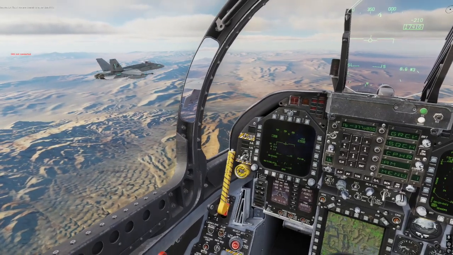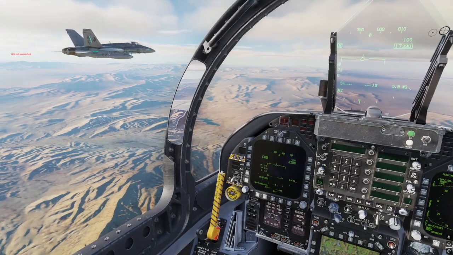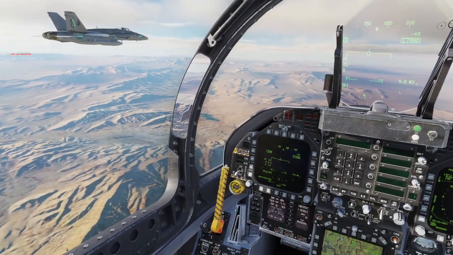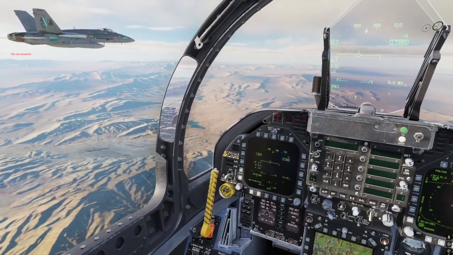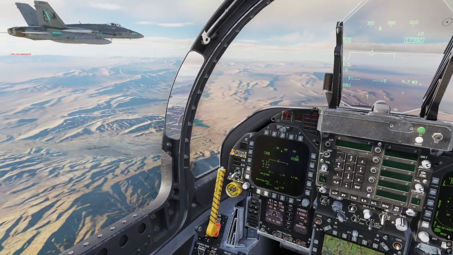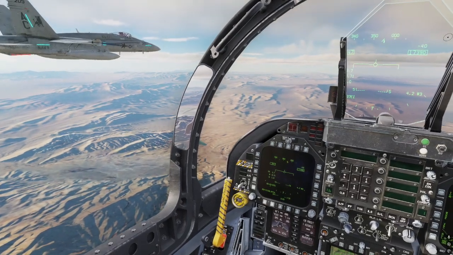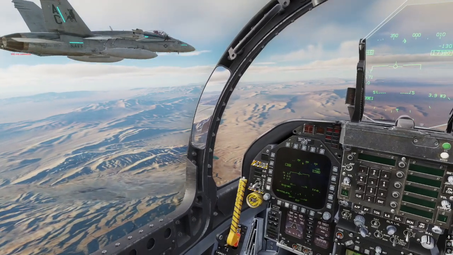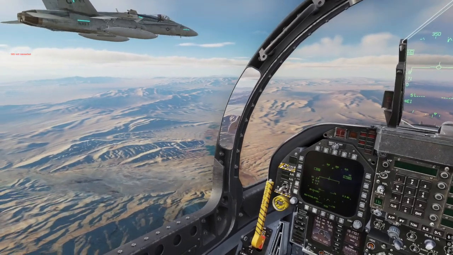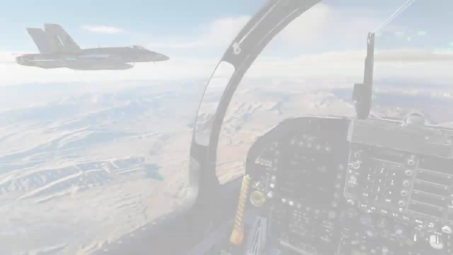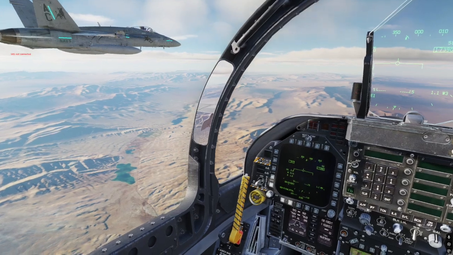Copy that. Good. We are cleared to enter the knitter. Bit of formation practice, trying to put the tip of my AIM-9 on my instructor's head and get the engine nozzles to line up. Let's see how we get on. Not close enough yet. This is fun. Need to be a bit closer and a bit lower.